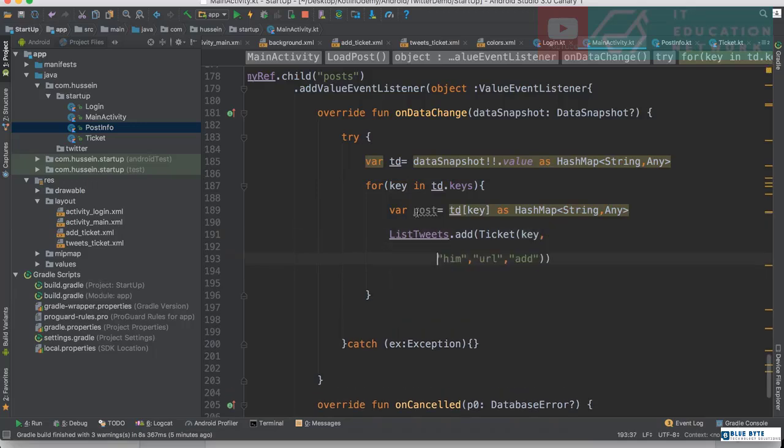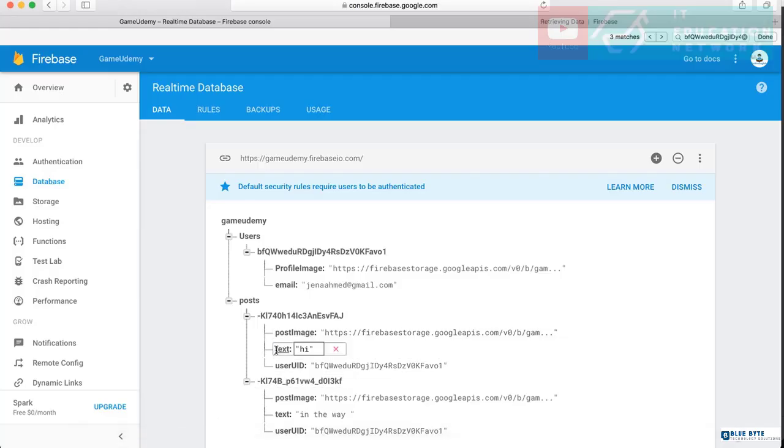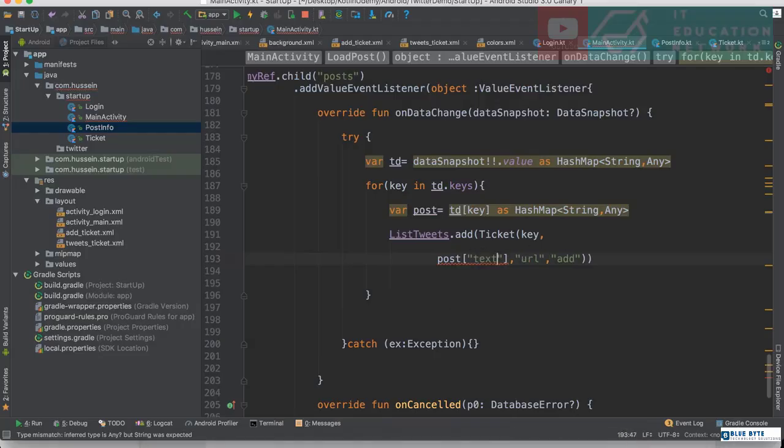What is the second one? The second one, the text. So in the post, I look for text for the key, named text. So if you get here, what's the text? Which is this one. This is the key. Okay. So bring this key for me. I do the same thing for both because this one also needs to be a String, make sure. And I do the same process for both of these things.